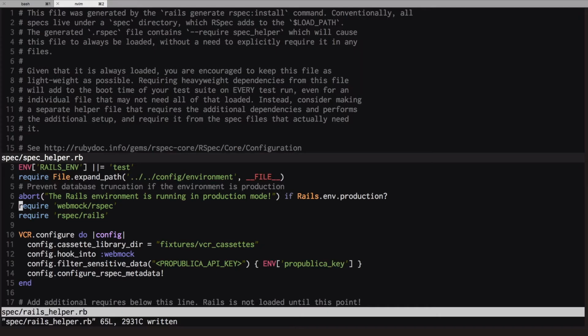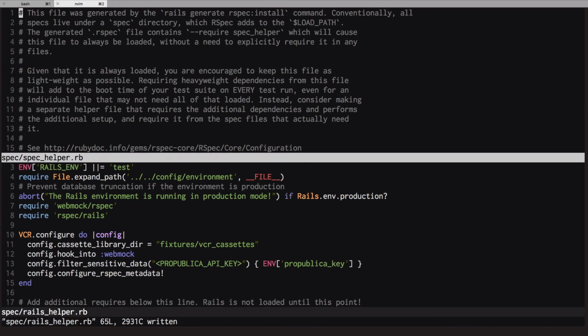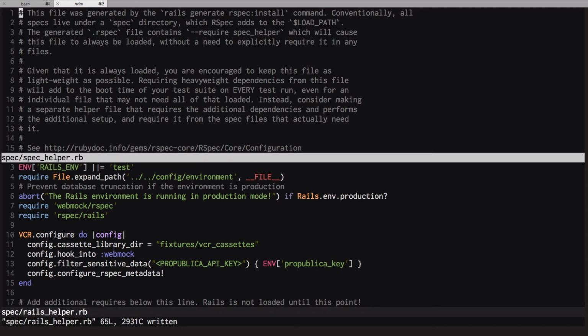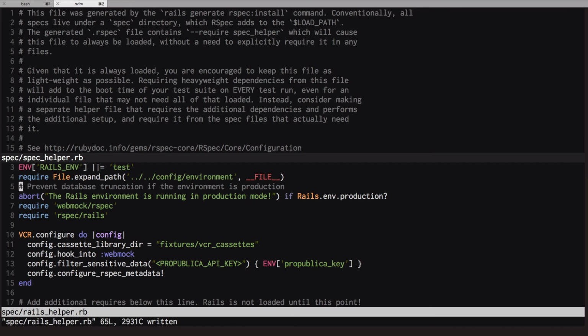So the reason I think this was happening is that when the Rails environment gets loaded, it automatically requires anything that's in our gem file unless we tell it not to. Typically, if you wanted to throw something inside of the spec helper, the spec helper doesn't load the Rails environment. However, the Rails helper will. And so if we put it inside of the spec helper, it'll require it explicitly. And then when it loads the Rails environment, it ends up loading anything in the gem file again as well. So it was getting loaded two times. A possible workaround for that would be that we could go into the gem file and just tell it not to automatically load.